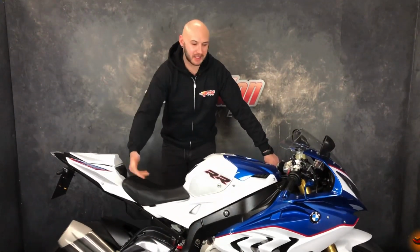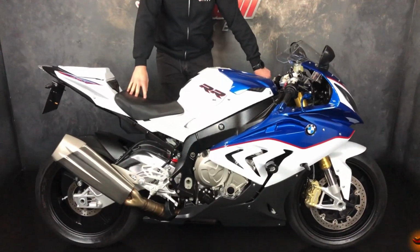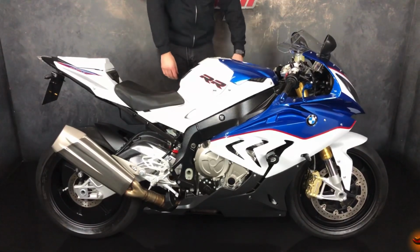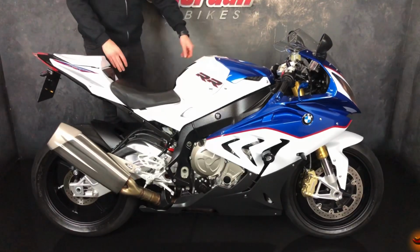It's Joe from Jordanbikes, and check this little bad boy out. It's a BMW S1000RR, a sport version of this one in the Motorsport colours. Looks fantastic and it's got some cracking extras on it for you. Let me give you some facts and figures first.